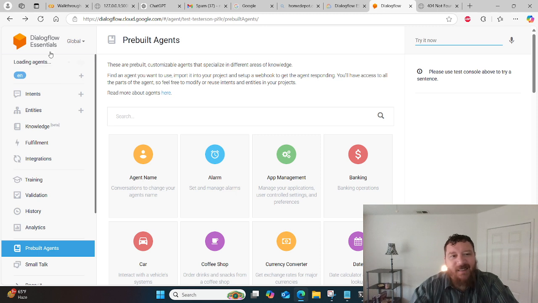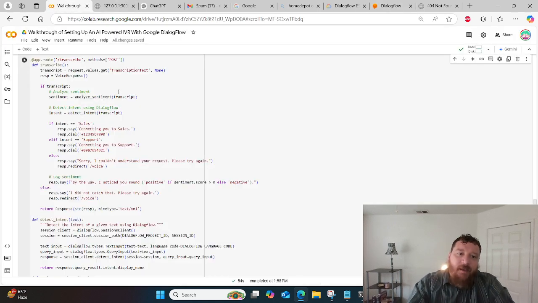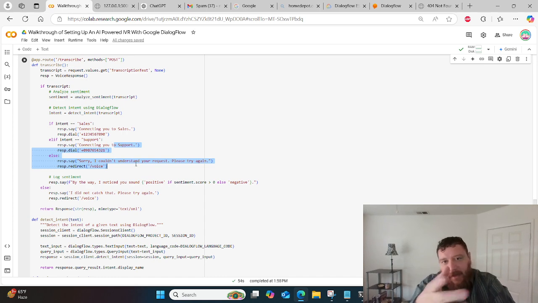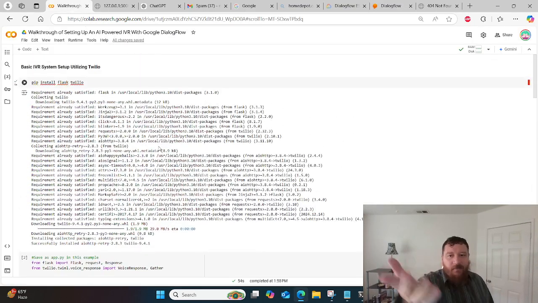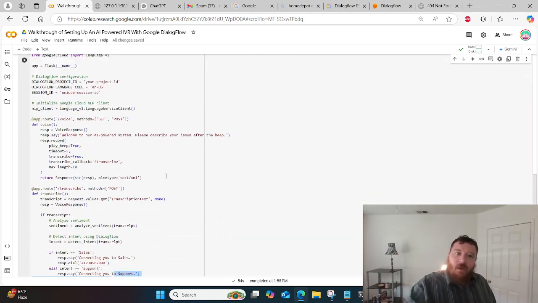The benefit of Dialogflow Essentials or Dialogflow overall is that this allows you to supercharge your whole entire IVR system. For most people, for your admins, for all people outside of the one developer that you need to have access to the very back end, who once in a while will need to update something on the very back end of the code, most of the time for your admin and even for your IT team, this is going to be your back end, whatever the back end is. I'm just showcasing in this instance Google Dialogflow. And this is a walkthrough of taking your IVR from a basic IVR, utilizing your basic Twilio setup, to supercharging it.